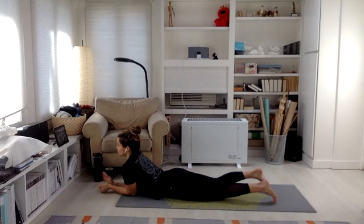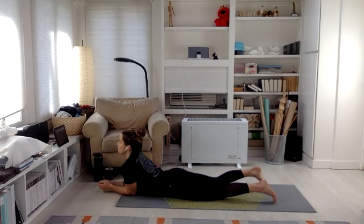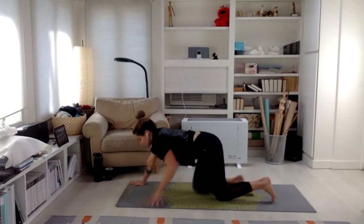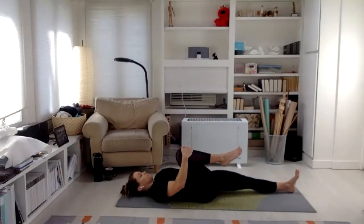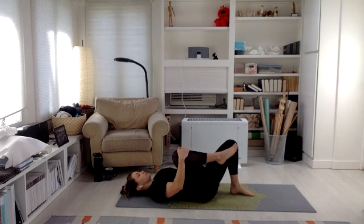From here, don't think too much, just flip onto your back, like a pancake. Good, when you come onto your back, you're gonna take your right knee into the chest. Bend into the left knee, plant the left foot on the earth.